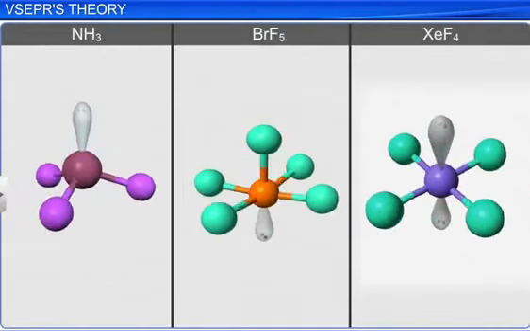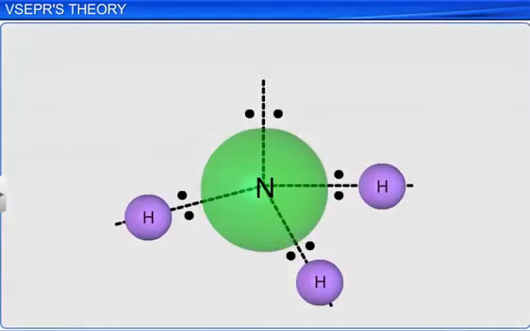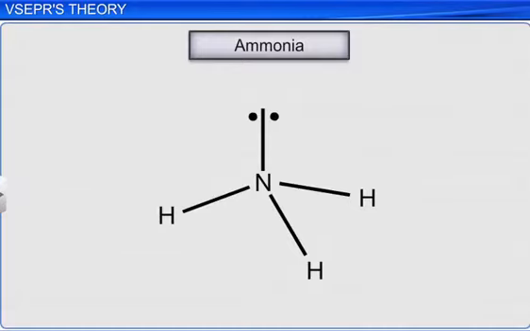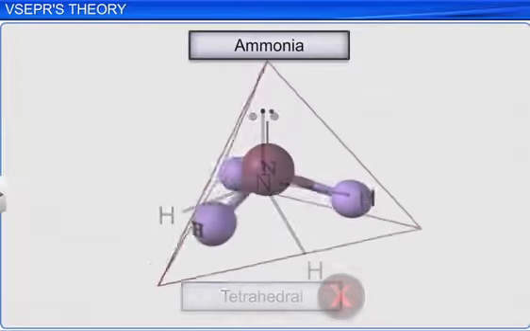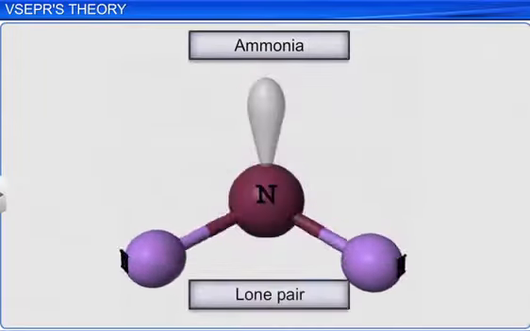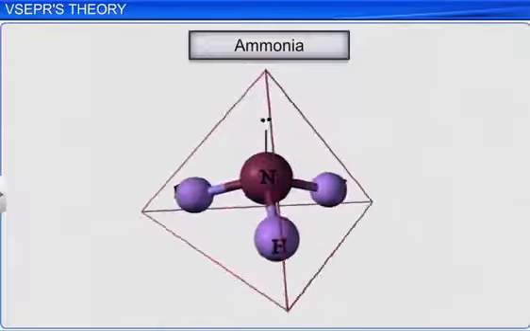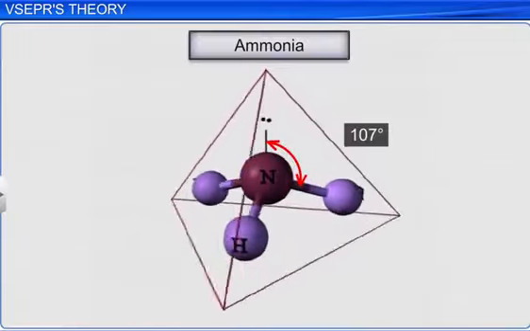Now, let's analyze the shapes of some molecules with reference to their valence electron pairs. In ammonia, the central nitrogen atom has three bond pairs of electrons and one lone pair of electrons. The ideal geometry of the molecule with four pairs of electrons would be tetrahedral. However, the lone pair of electrons repulses the N-H bonded electron pairs, thus reducing their bond angle to 107 degrees and giving the molecule a pyramidal shape.